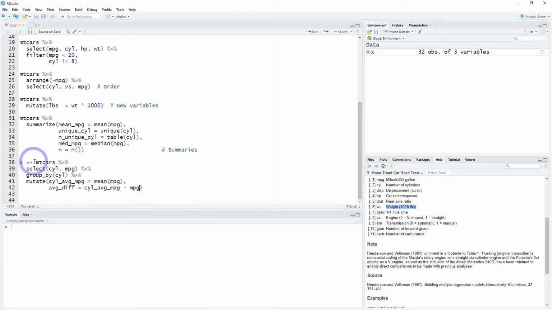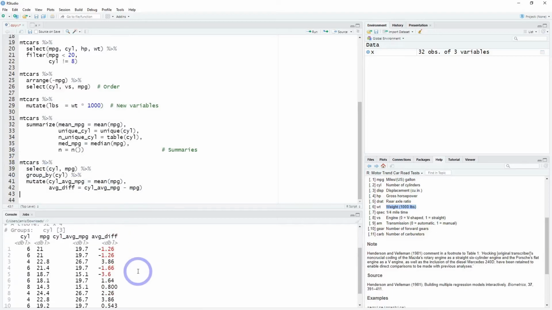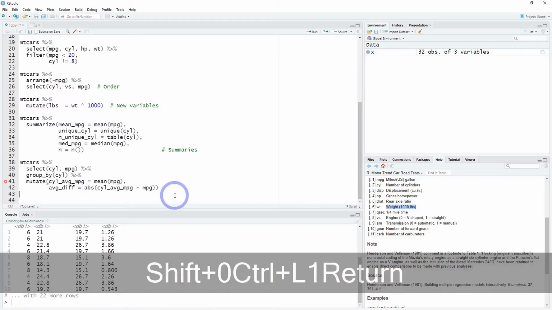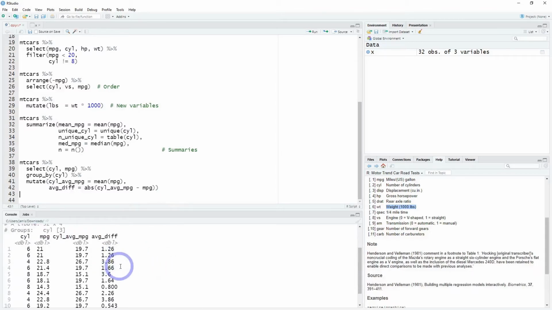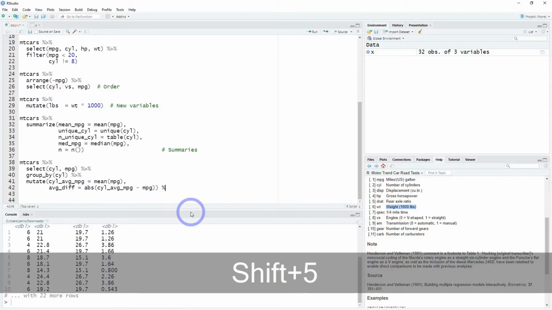And that's going to give us a series of positive and negative numbers. That's the difference between the average miles per gallon versus the individual vehicle's miles per gallon. And if we wanted to, we could even use a verb like abs, which gives us the absolute value. In other words, negatives become positive and positives stay positive, just like you should while you're learning R.